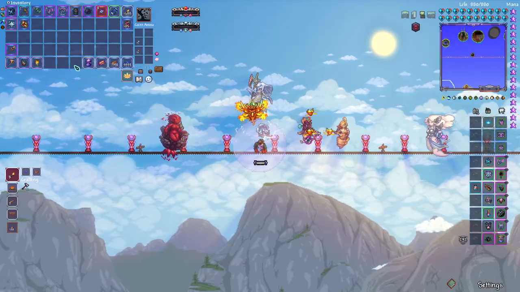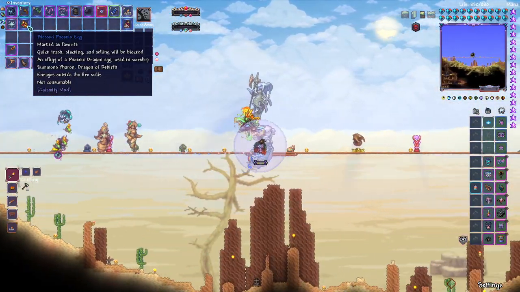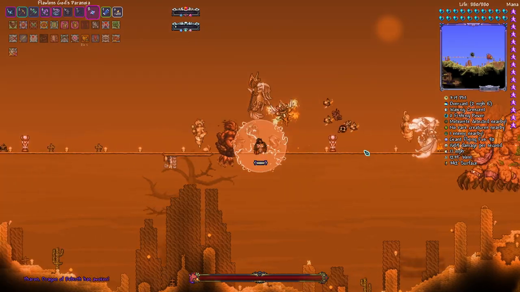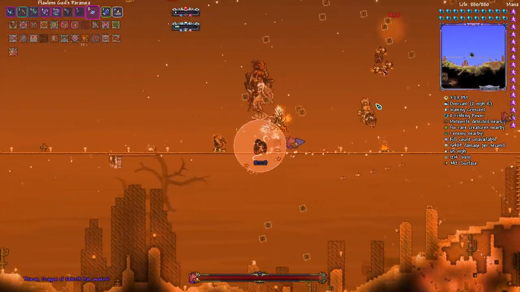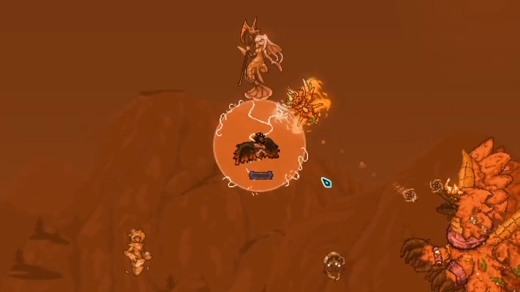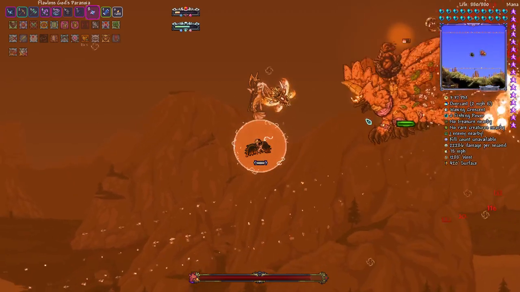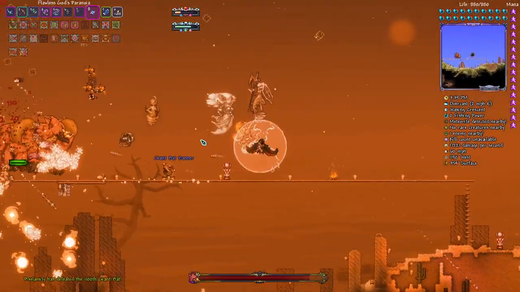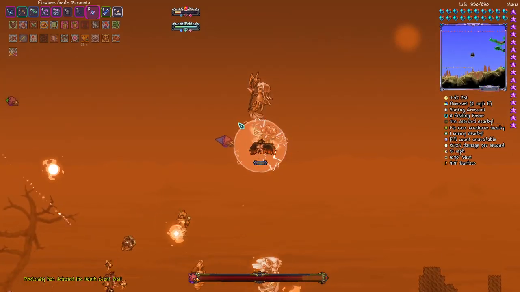Wait a minute, hold on a second now. Do I not actually have to summon this guy in the jungle anymore? Wait a minute, can I just summon this guy anywhere? Oh my god, yes I can. What? Hold on a second. He just enrages outside the firewalls. But I didn't know that, huh? I mean, that saves me a lot of trouble. I thought he exclusively had to be fought inside of the jungle. But they changed that. Okay. I'm just so used to going over there to fight him.